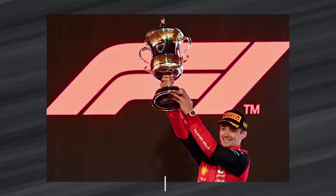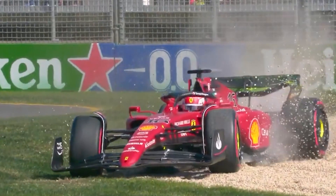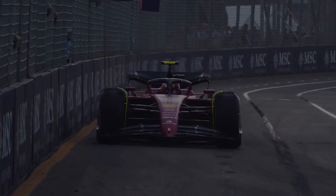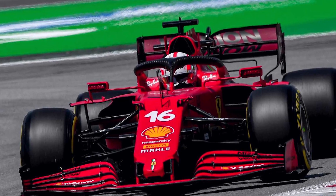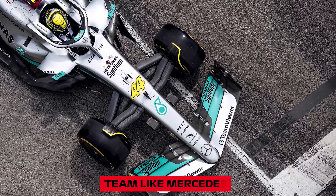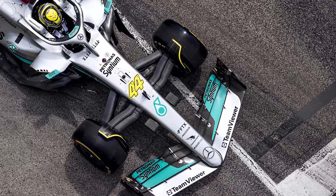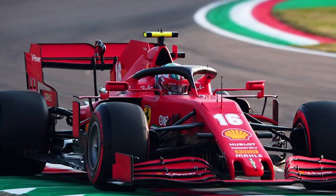At Imola, a lot of TV coverage focused on the Ferrari of Charles Leclerc. It was the prancing horse's home race, and the Tifosi were expecting a huge result from the cars in red. While the Tifosi didn't get what they wanted, we did get to see just how good the Ferrari was despite the continuous bouncing on the straights. When you look at a team like Mercedes and you see the bouncing, you put two and two together and say the bouncing is why they're slow. In Ferrari's case though, this isn't true.